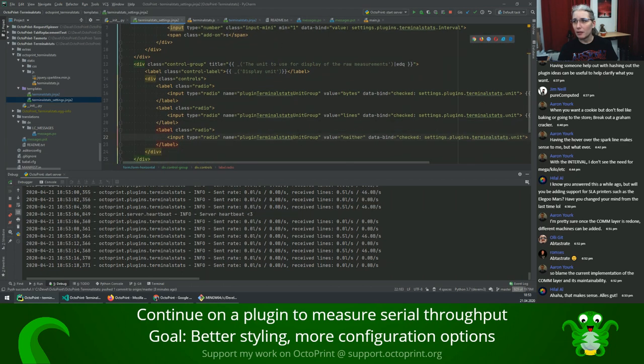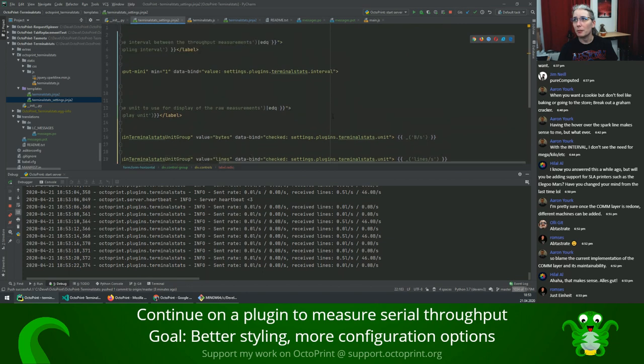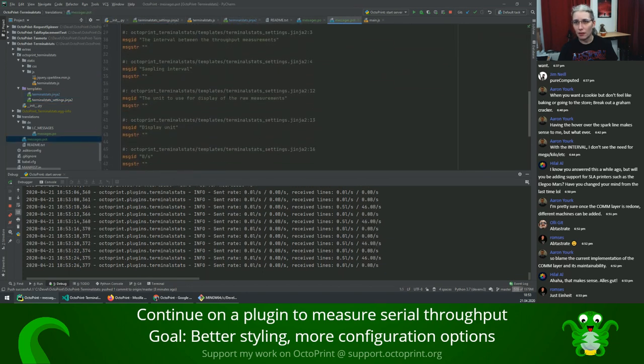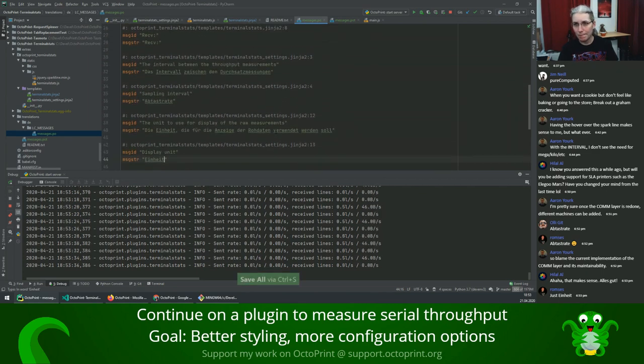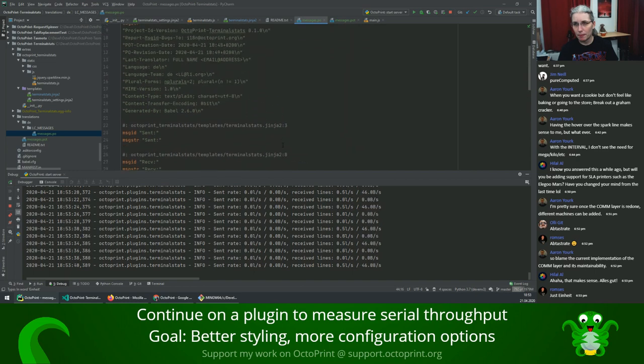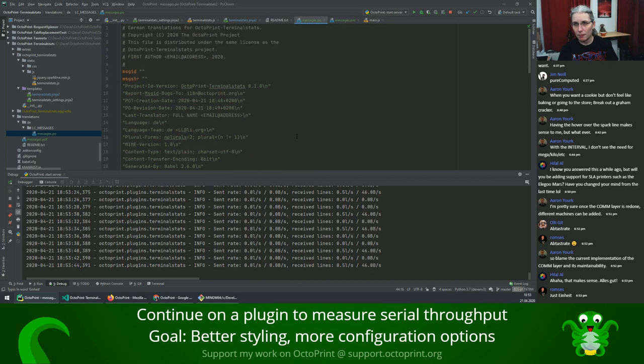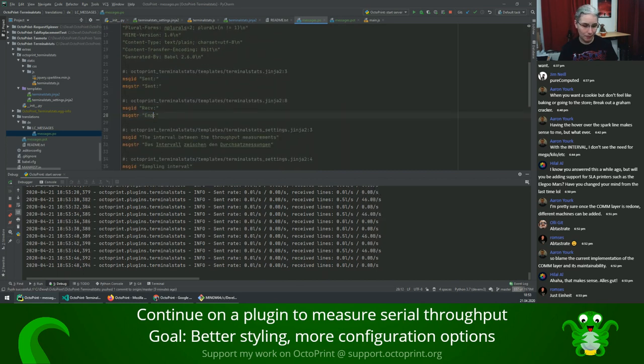Oh, we had it on the settings page, right? There it is. There it is, translate. Yeah, okay, that makes sense. Einheit. Einheit. Wait, where was I? There. No, there. Oh, wait. Gesendet will not fit. This is horrible. Nah. In the terminal tab, it will say sent and received, so we are going to keep it that way here as well. It's just too confusing otherwise.